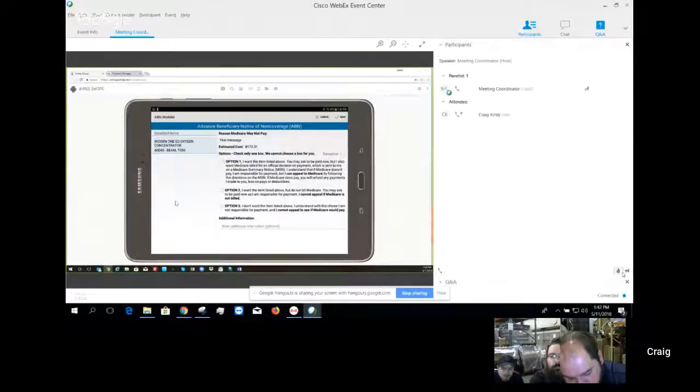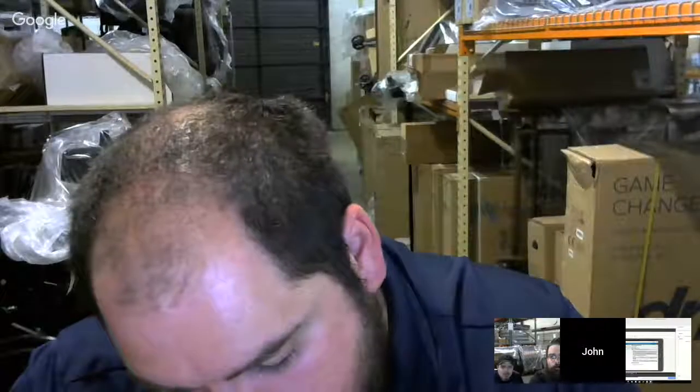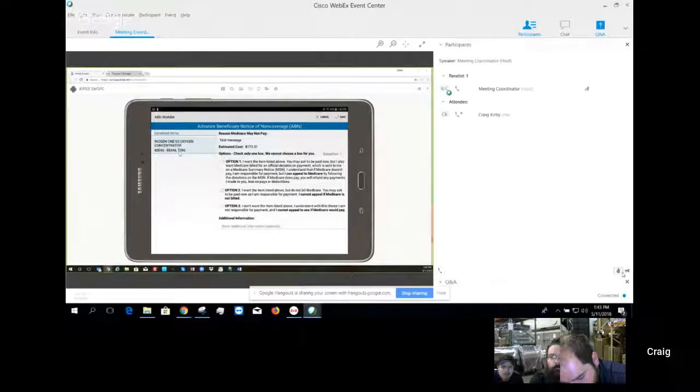Okay? So you can see in the work list, it's telling you which line item it is. You have your sales order and you have your patient name. You have your reason why Medicare can't pay, or may not pay, I should say. This is coming from an ABN reason box within your Brightree sales order, as well as your estimated cost.